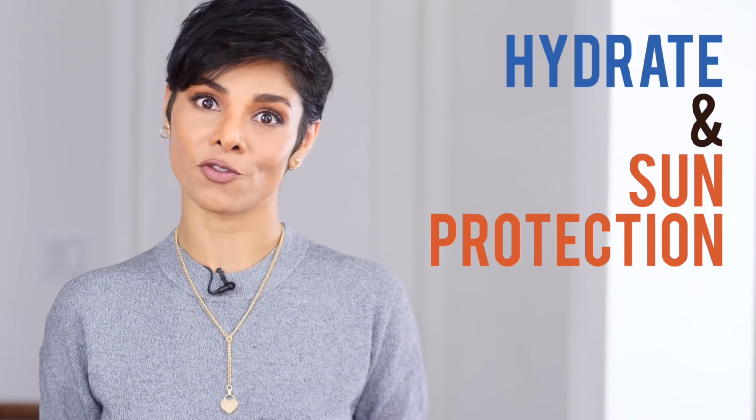My hair is much happier and healthier since I stopped using shampoos that have sulfate in them. You'll notice when the scalp is healthier, it does not become oily every second day, which means I don't need to wash my hair as frequently as I used to. And last but not the least, drink a lot of water and protect your scalp from direct sunlight. Scalp and hair is what gets exposed to sun more than your face. So protect your scalp, nourish it, take good care of it.